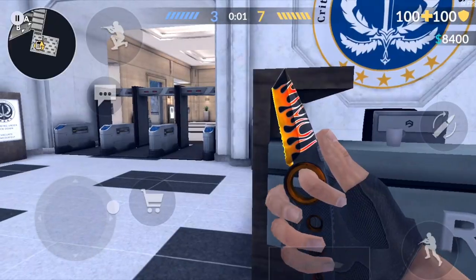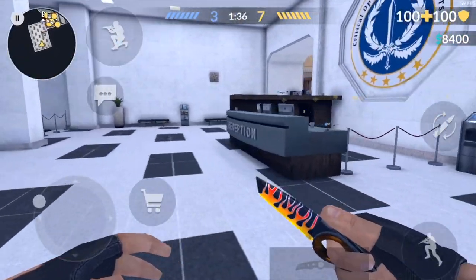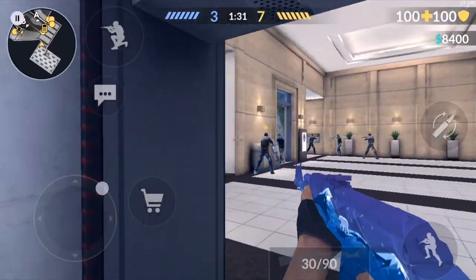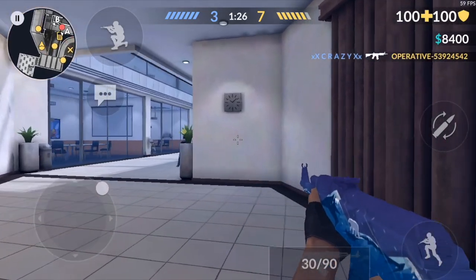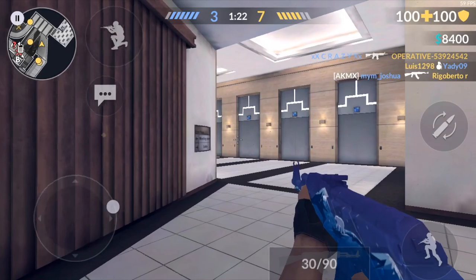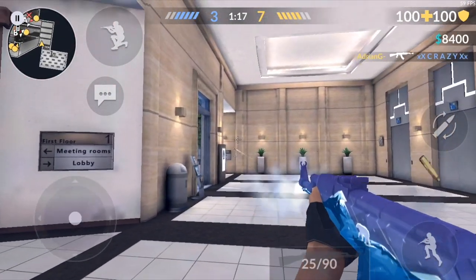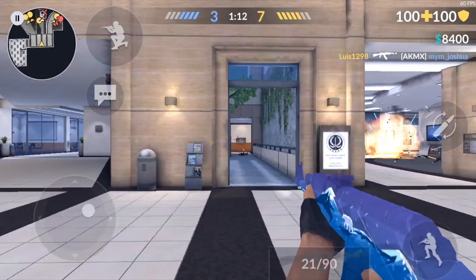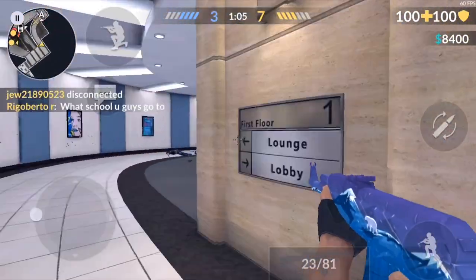I wanted to bring up a major setback for me about the new Pressure Touch feature — one tapping. When you want to one tap with this, you have to figure out a way to only shoot once with your weapon and follow their head. It's difficult. Whenever I try I usually shoot twice; it's really hard to get that one tap in. Sometimes I don't even shoot because it's just not fast enough.